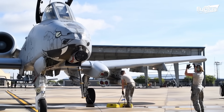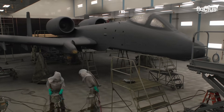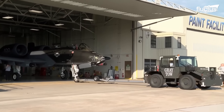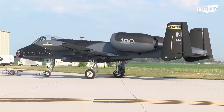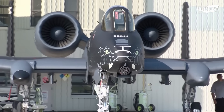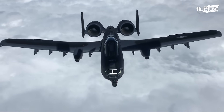The A-10 is not only a versatile attack jet but also a menacing character, thanks to its distinct paint job that gives it its nickname, the Warthog. Although special paint jobs have been given to some units to commemorate historical Air Force squadrons, like the Indiana ANG A-10 nicknamed Black Snake, which features a unique paint scheme that pays tribute to the 100 years of aviation in the Indiana National Guard. The paint scheme features a dark gray and black color scheme with markings along the wings, engine, and fuselage. The nose of the aircraft is complete with the distinctive 122nd FW Green-Eyed Snake, with fangs surrounding the aircraft's 30mm rotary cannon.